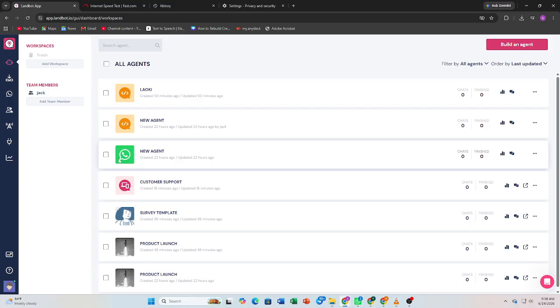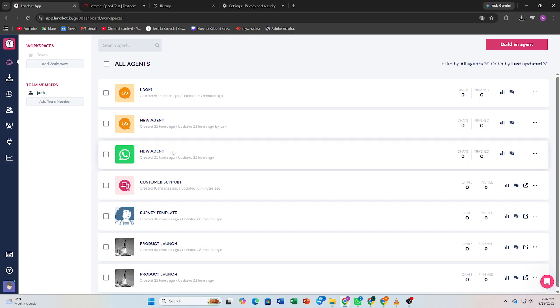If you want to become confident building professional chatbots for websites, customer support, and lead generation, this guide will help you step by step. First, open your web browser and log in to your Landbot account. Next, spend some time exploring the dashboard so you understand where the chatbot builder, templates, integrations, and analytics are located.